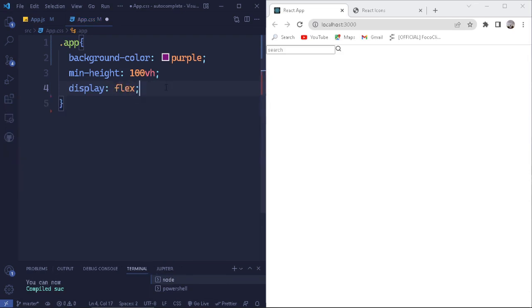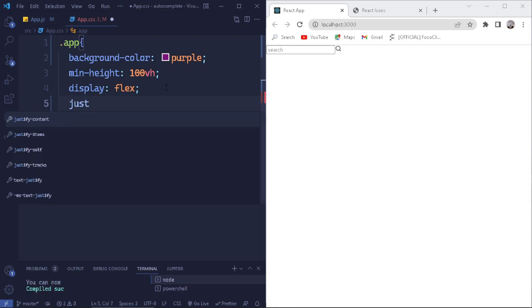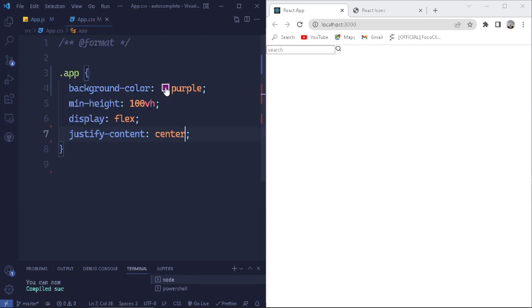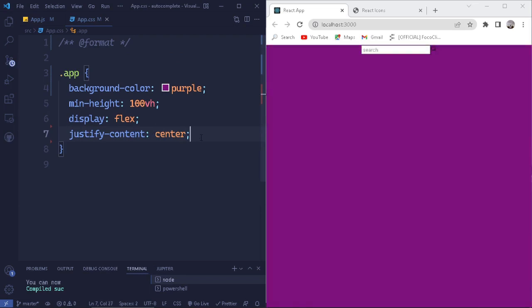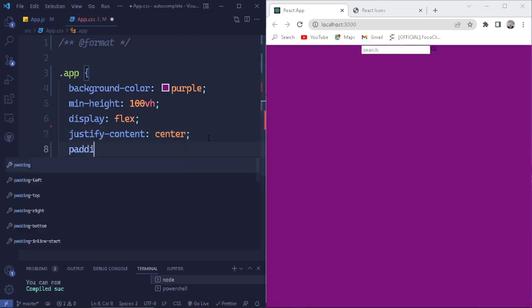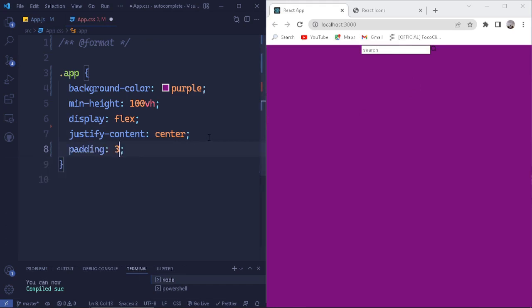So to center the children, I'll declare the justification, justify the content. I'll set it to center like that. Then you can see I'll give it a padding top of 30 view height like that.